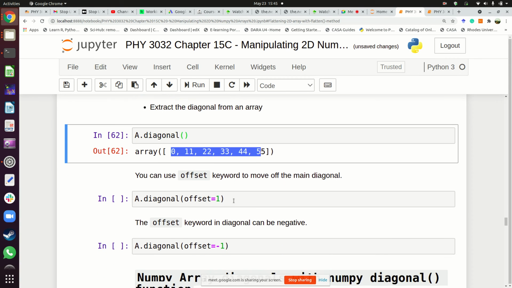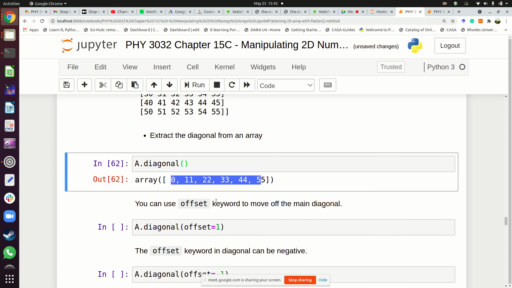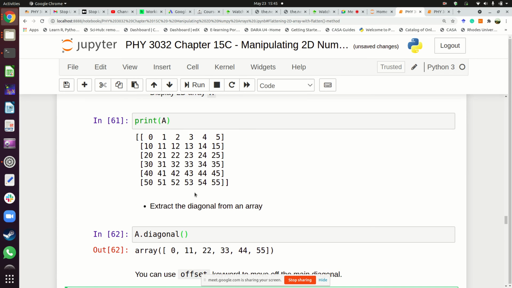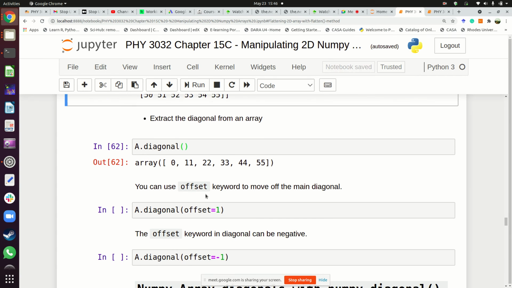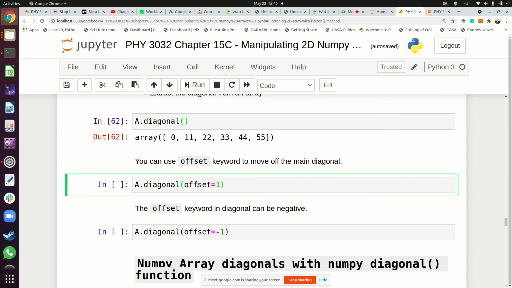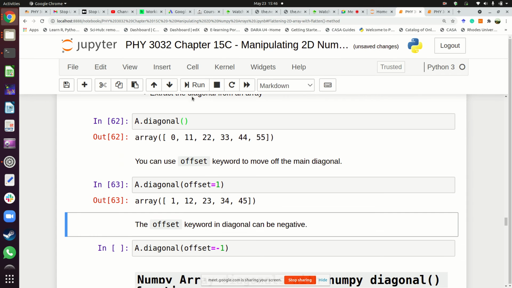So you can use diagonal like that. In addition to that, you can also use diagonal with an offset. You might not be interested in exactly this one, but in this other one. You want to get the 1, the 12, the 23, the 34, the 45. So you set an offset value of 1. If you set an offset of 1, it's going to get the diagonal which is above the main diagonal.